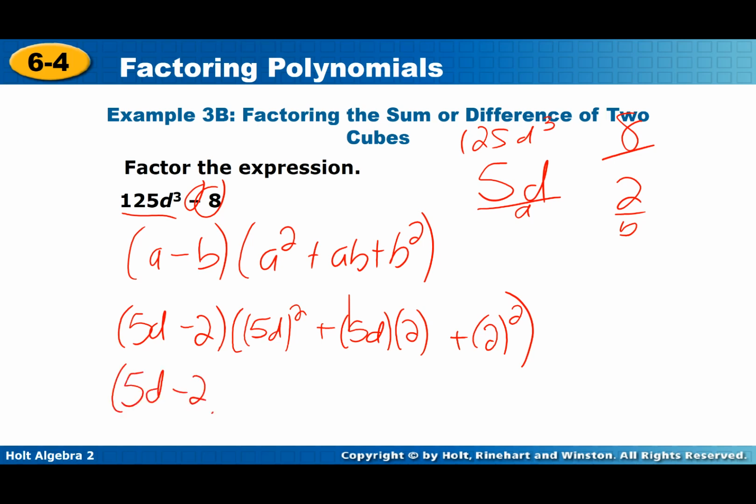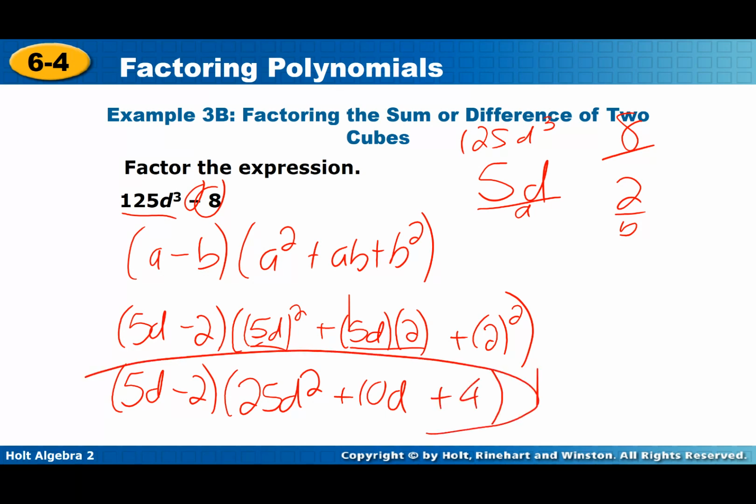So 5d minus 2, obviously there's nothing changed there. But 5d squared, what I was saying earlier, is I'm squaring not just d, so it's not 5d to the second power. That's not what you're going to write. You're going to write 25d to the second power, because you have to remember you're squaring not only d, but 5. So square the 5, and you get 25. Square the d, and you get d to the second. 5d times 2, well, 5 times 2 is 10, so it'll just be 10d. And then 2 to the second power is 4. So this is the simplified version. But pay close attention to this 25. Most people would forget to write that as 25. Most people would write just 5d to the second power. They wouldn't write 25d to the second power. So be very mindful of that.